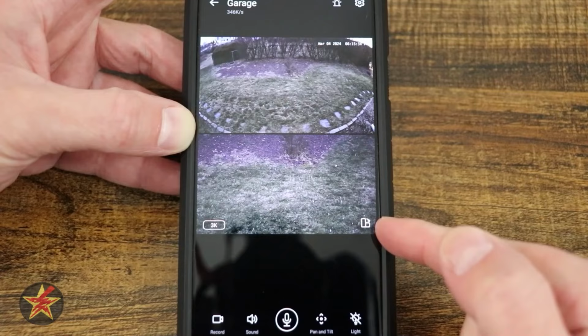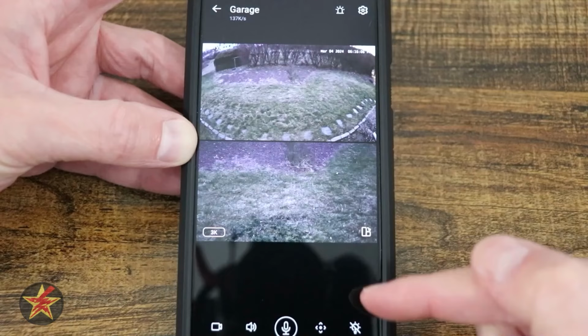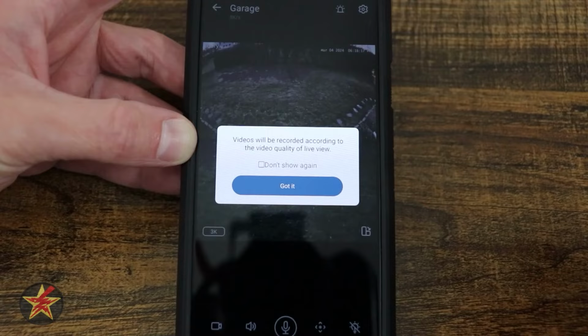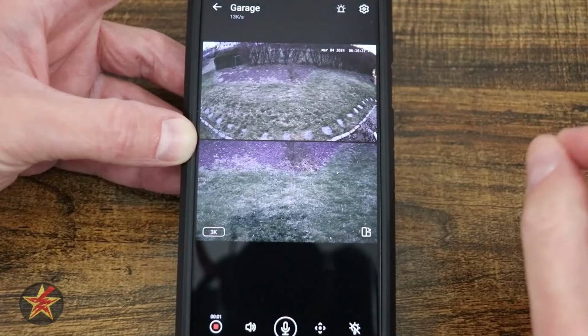And from here, we have the ability to flip the view of this. So if we wanted to have a widescreen or landscape mode, coming down, we have our record icon right here in the lower left. If I select this, whatever is on the screen will be recorded. And it's letting me know video will be recorded according to video quality live view. So I say, yep, I got that. And now it's recording a video. I can select that and it will now save it to my album.